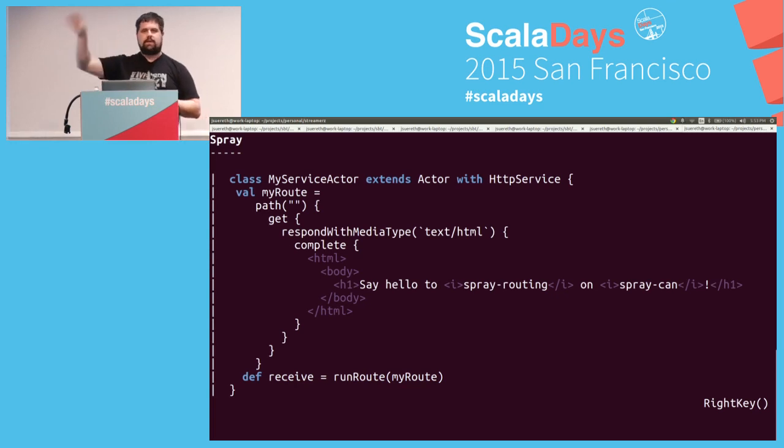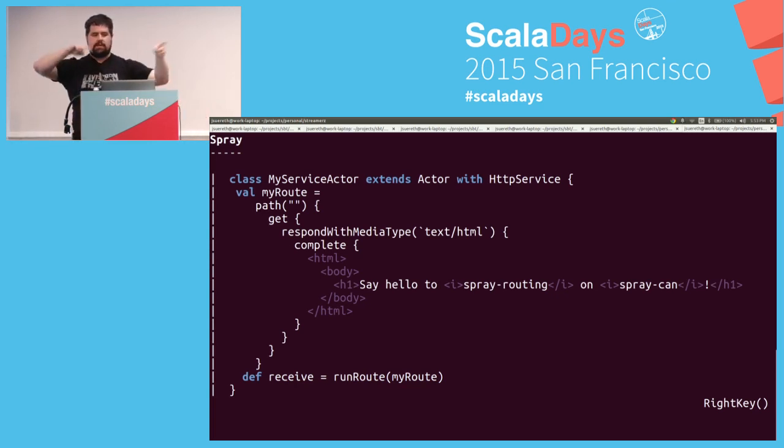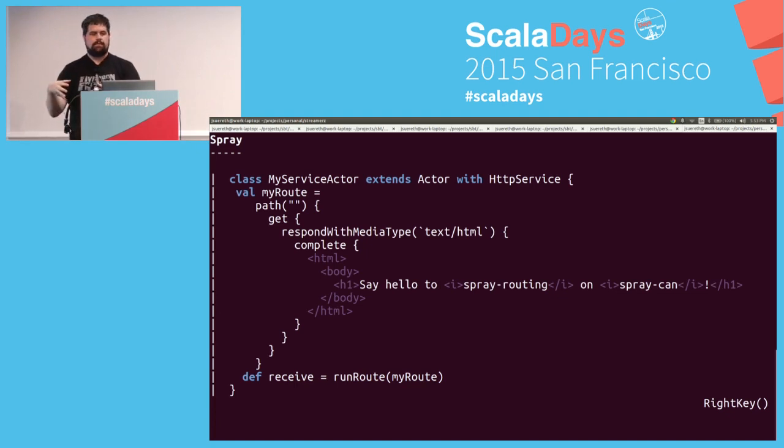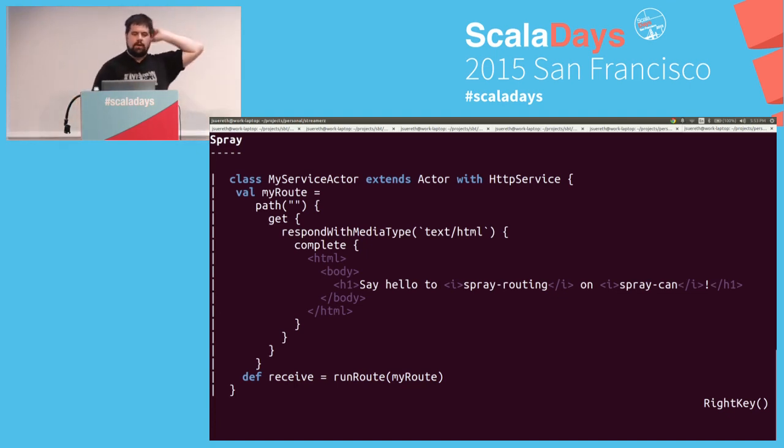Spray is, if you take that actors library, where everything is sending a message, a mechanism to serve HTTP and REST APIs directly within the actor system. Okay? So here what you see is they created a DSL for routing, which is embedded in the Scala, and then you create an actor which can respond to route calls, all right?